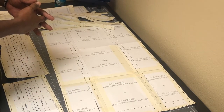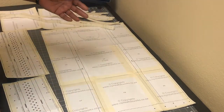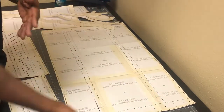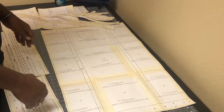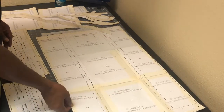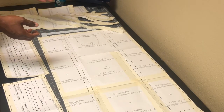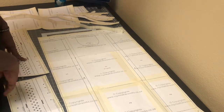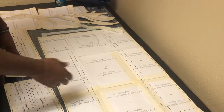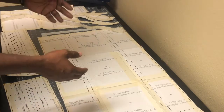I found other channels out there where they produce patterns that you can buy from their website or from their Etsy shop, and you can print that pattern off and then create wonderful works of art out of their patterns. And some of them have videos, but a lot of them do not. Some of them, like Tony C from Diesel Pump, he's great. He puts together instructional videos to show you how to put things together. Same thing with the Creative Owl, Leather Hub, and a couple others. But there's quite a few of them out there where they do not have videos put together to help you follow a guideline to put that product together.